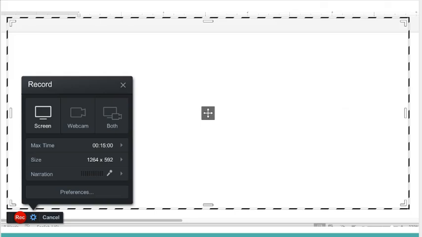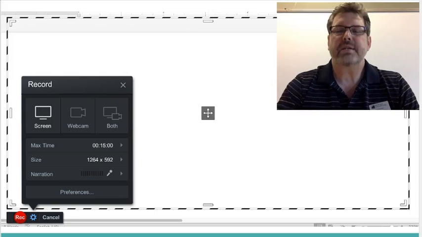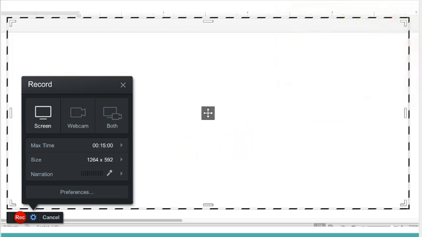Once you start the program, you come to this page, and you see some different options here. You can record just the screen, which is what I'm doing now. You can record the webcam, which is how I started it, or you can do both. And that just means as I'm recording, there's a picture of me along with what you're showing. What I want you to do for this one, probably, depending on how you do it, is just to do the webcam so that I can see you as you're presenting your material. You'll notice here that for the free one there's a max time of 15 minutes. If you purchase it, then you can have more time, but there's no need to do that.